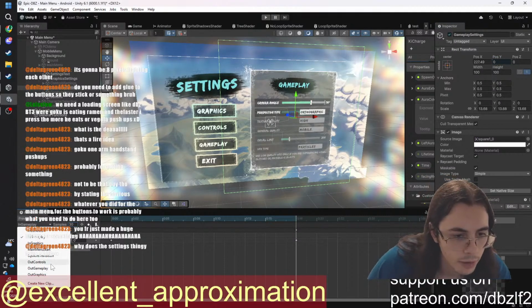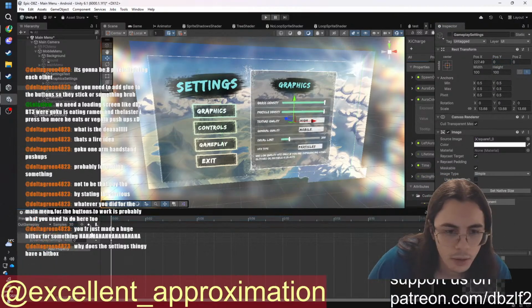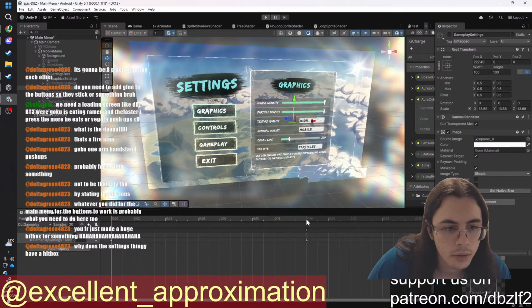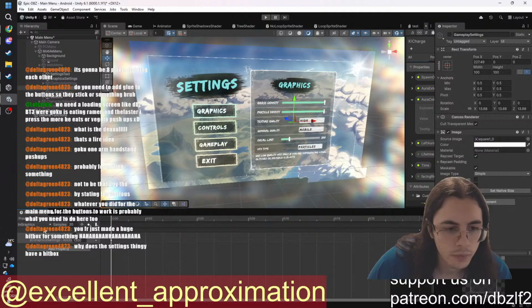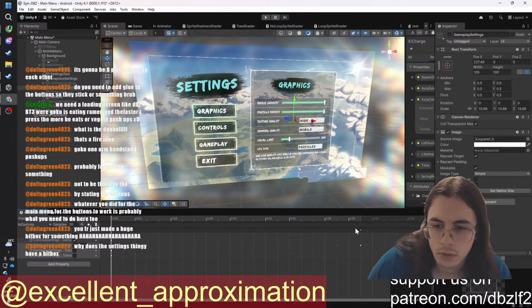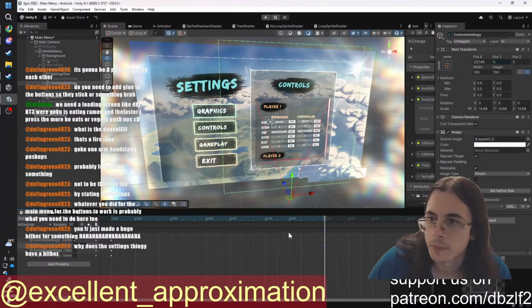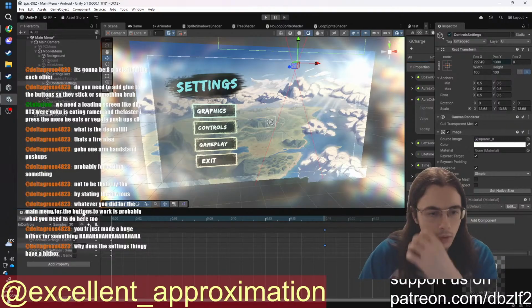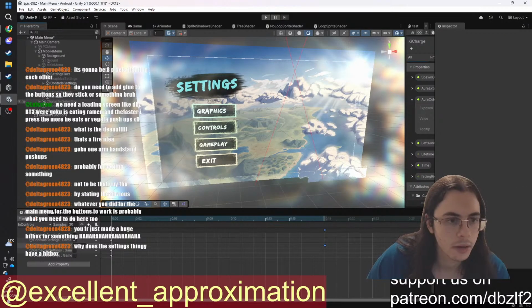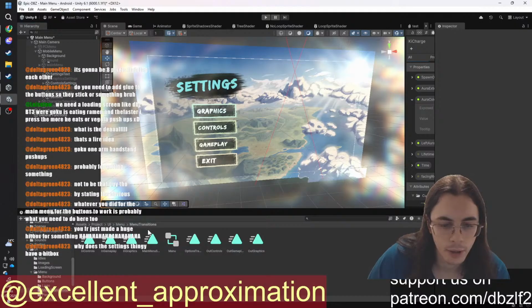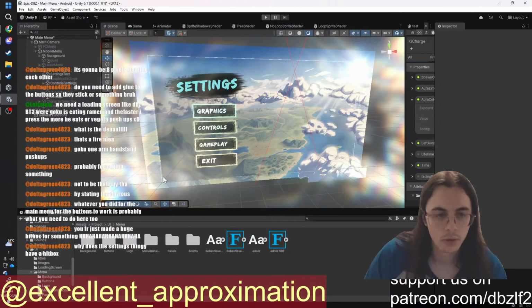I just want to modify the first ones I did so that they are consistent. In controls. Okay, now I have all the transitions created and I have to make them work through code.